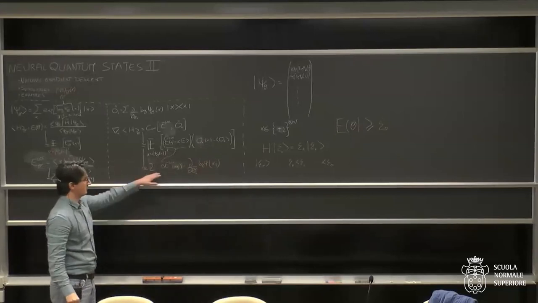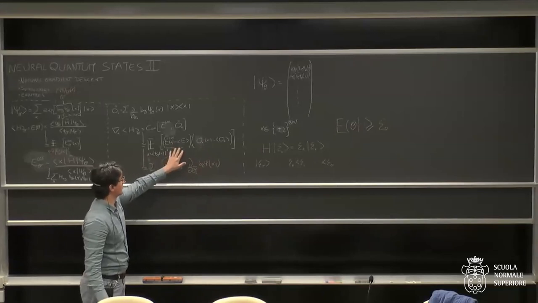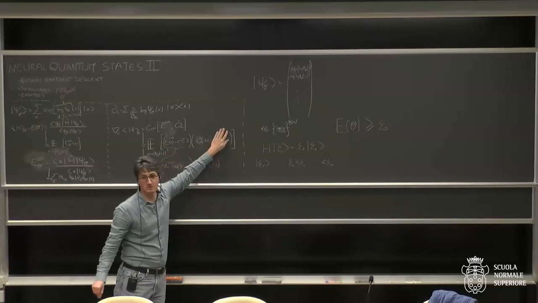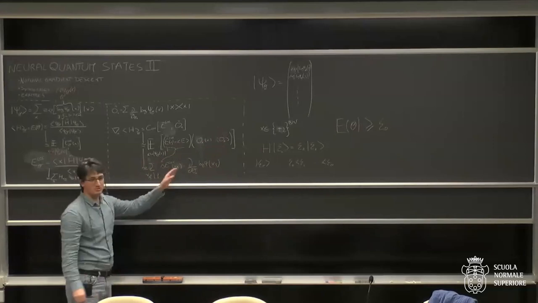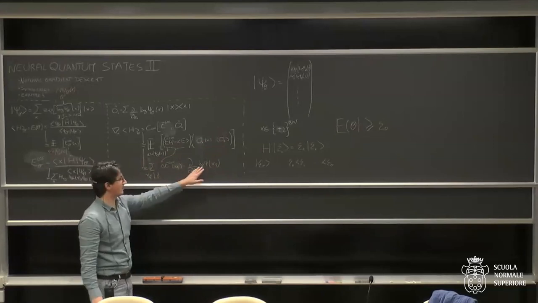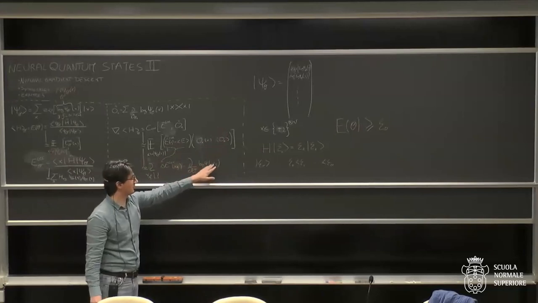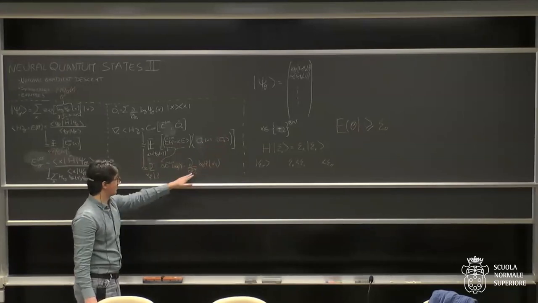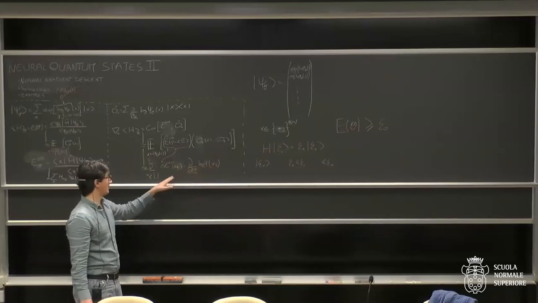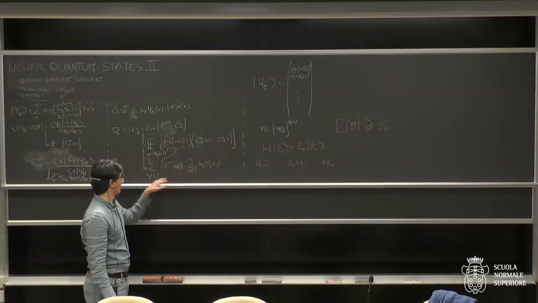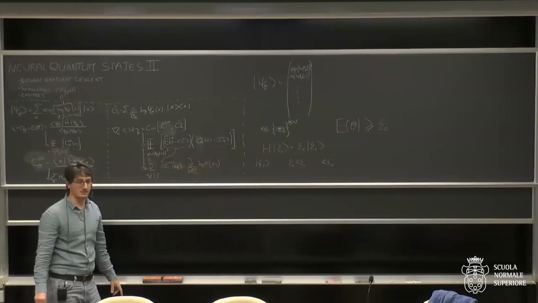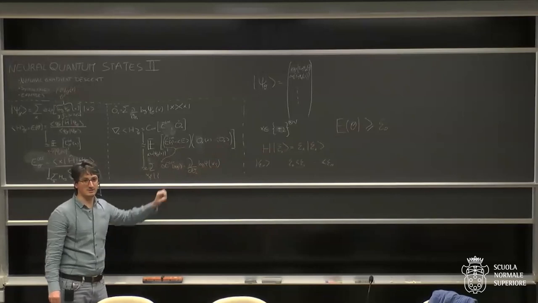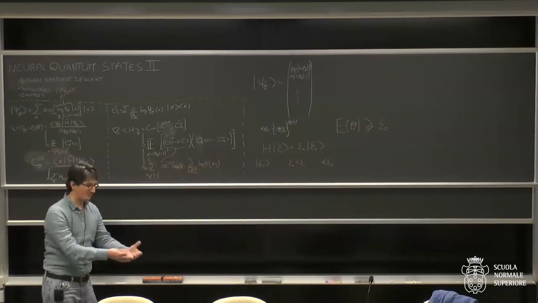The reason this is valid is because you can show that you can remove this term from here, because this is a covariance. Now, if you look carefully, this is a vector Jacobian product. If you think of your function log psi, taking as input a vector of configurations x_j, and it depends on a set of parameters theta_i, then here I'm performing the summation over this internal dimension. Is it clear?